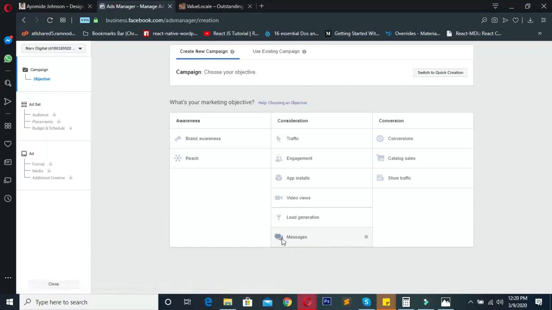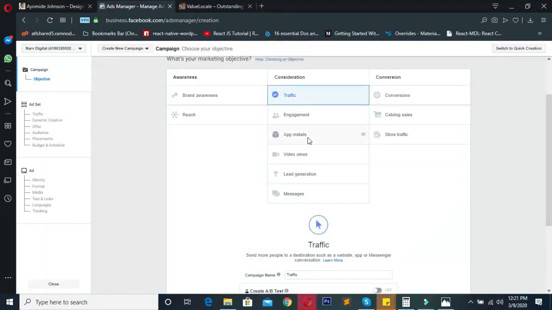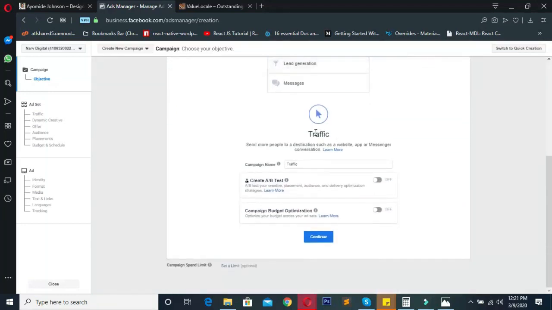So this is it. But for now we are going to be using the traffic objective. We are sending people to a website, we are sending traffic, so we are just going to select traffic. When you select traffic, just scroll down. Now we need to name the campaign. The campaign name doesn't really impact your campaign. It's just for you to be able to identify your adverts.